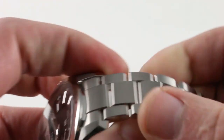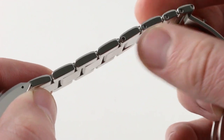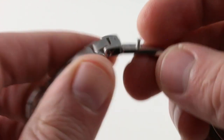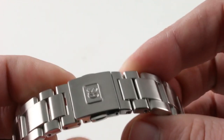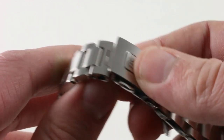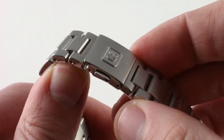The bracelet is wonderfully comfortable, nicely made with a combination of satin on the top and polish on its flanks. It's sized with screws — no pins and sleeves or spring bars. On the underside, there are broad recesses between the links to avoid pinching skin or pulling hair. The clasp is substantial but low in profile. It's not a dive clasp, which means that once it's closed, it's solid and secure. You do have to open it by pressing the triggers, so you have that extra measure of confidence. And Grand Seiko didn't resort to a cheaper clamshell closure mechanism — I like the fact that triggers were used.